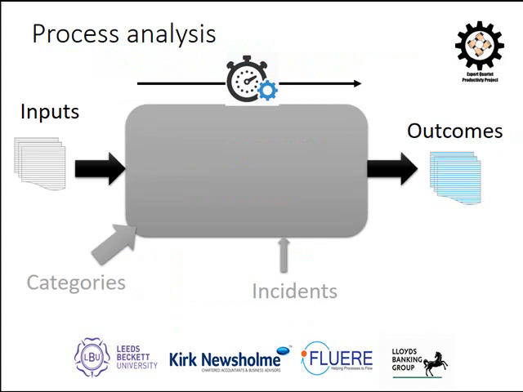So for example, if you're measuring OEE, what are the things that go into producing outcomes? That might be the speed of the machine, it might be the downtime, etc. You've also got different ways of thinking about it. You can think about categories, so maybe different products, different markets, different customers, to help you think about why there is variation in the outcome. Another thing is incidents, so other things that occur that you can capture when you're looking at your outcomes, that are maybe one-off or infrequent things, which are different than the things that occur all the time. So it's about trying to start to unpick why that box produces the outcomes it does.